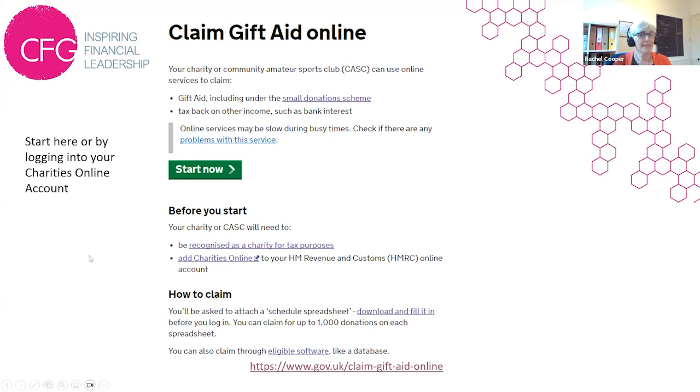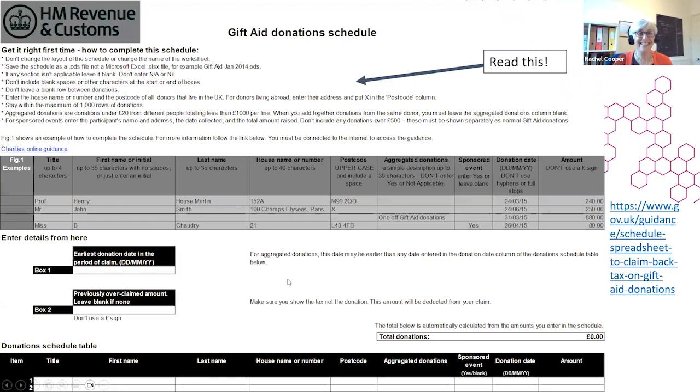So let's have a bit of a look because I think I like their spreadsheets. Obviously I like spreadsheets, I'm an accountant. I do know that there is an irony to someone putting something up on a screen and saying, read this, when depending on whether you're looking at this on your phone or a tablet, you may not be able to read it. But when you open the spreadsheet, it's a great spreadsheet because the instructions are really clear and really helpful. And so if you're looking at it and thinking, I don't know what box to fill in, I don't know how to do this, the likelihood is that the question will be answered in all of this narrative up here.